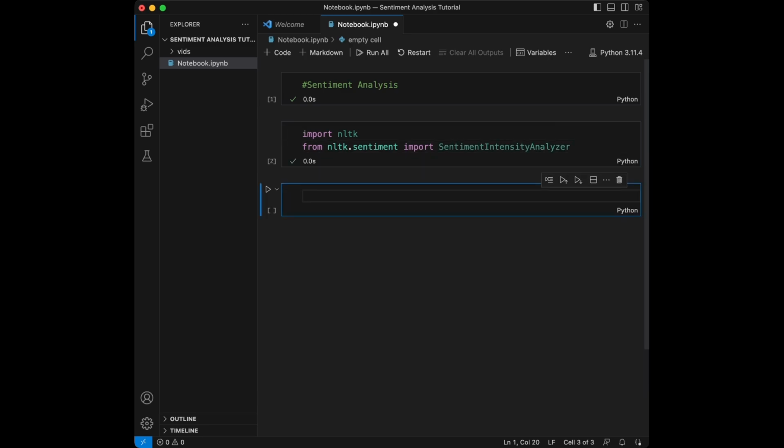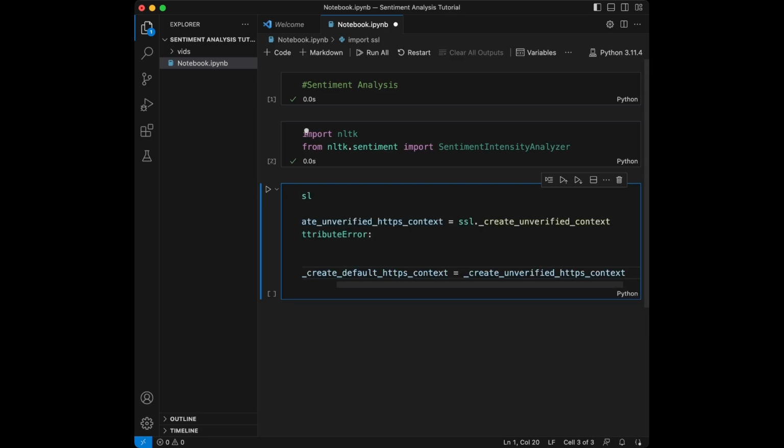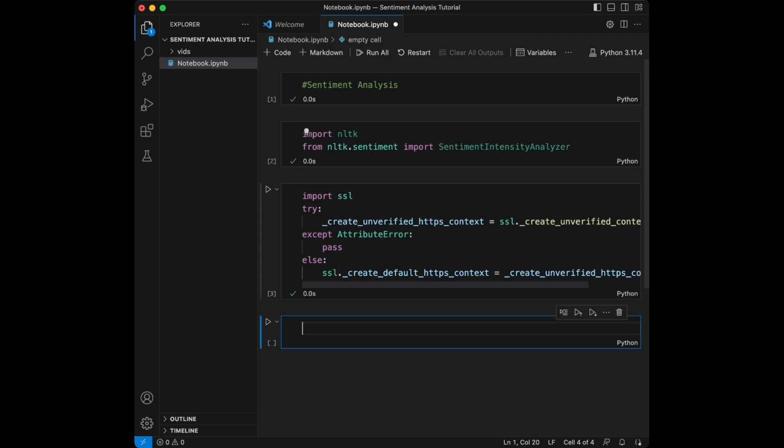Now we are going to do our downloads, but because I am using a macOS operating system, it is raising an SSL error. I'm going to use a piece of code for ignoring it. You can also use the same if you are getting an error on nltk.download codes. But if you are not getting any errors, you can just do downloads. I'm just going to paste it here and I can share it with you in the description of the video. And I'm just going to run this.